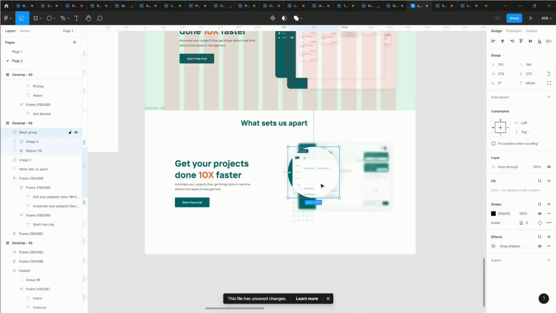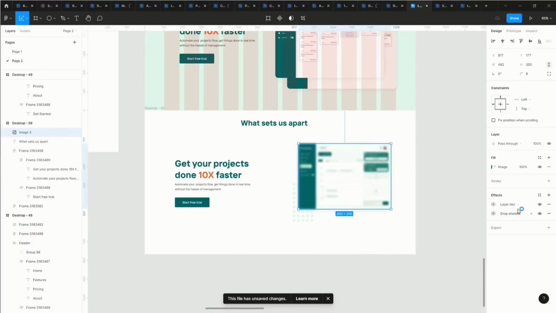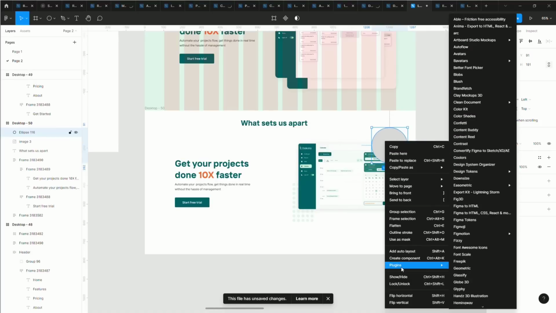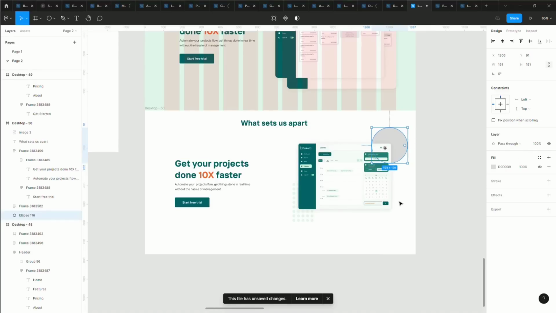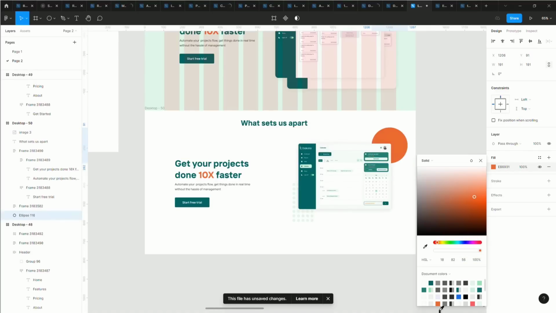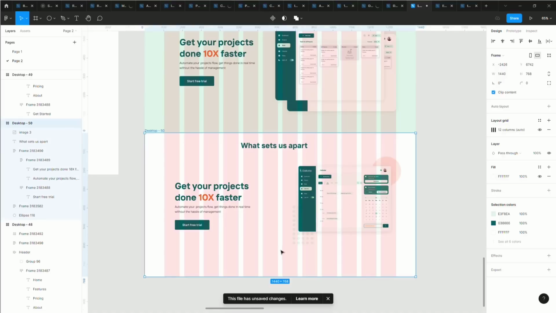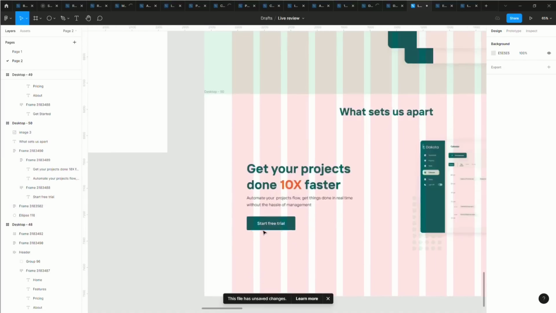I can remove this, say delete this, then remove the blur here, leave it as it was. Decide to put this up, whatever. Something like this. Center back. Use this and say, make it soft and light, because I don't want it to be too much. I cannot bring it in. Your elements can go outside your grid, but then sometimes you just have to keep your elements in the grid.